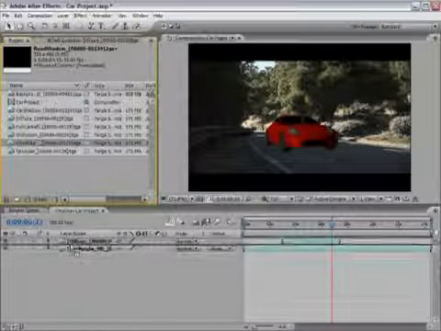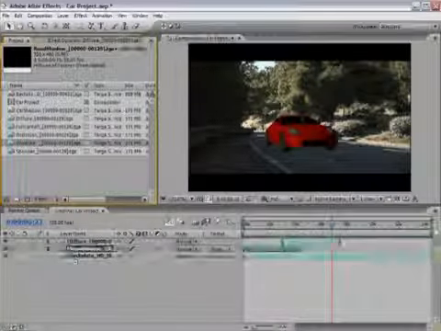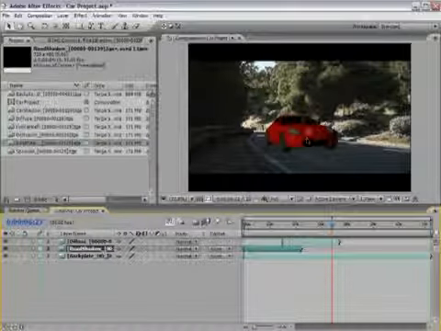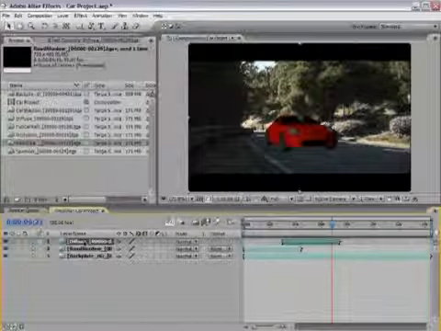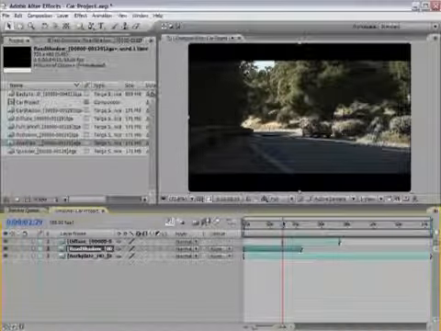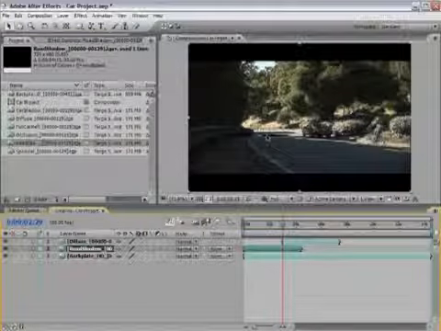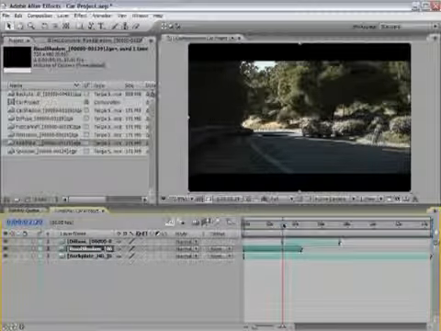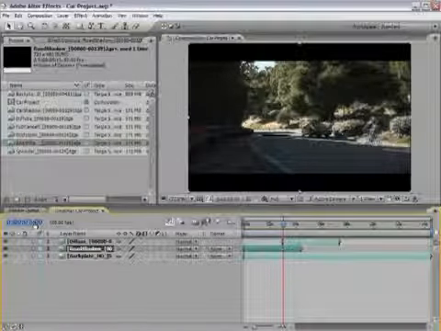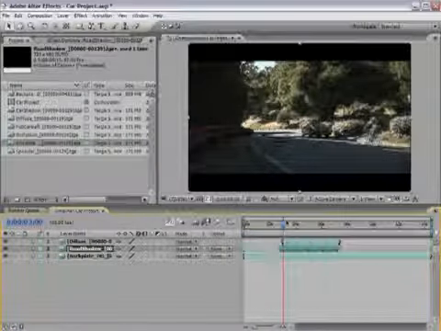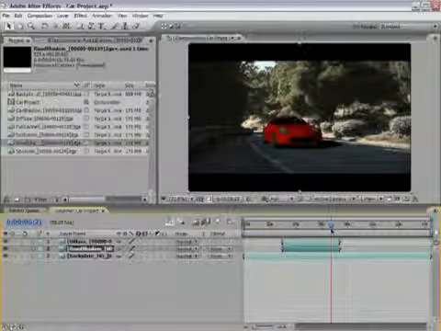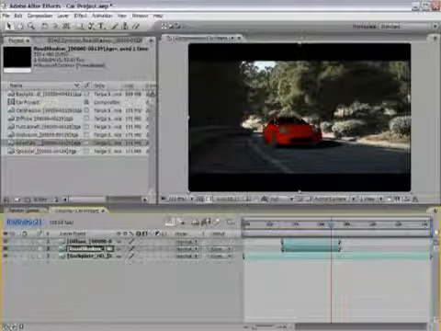And this should basically go underneath the diffuse because that shadow should be showing up behind the car. And I've got to make sure that both of these layers are lined up at the same time, as you can see that shadow's floating off over here by itself. So I'm going to go to 3 seconds on the timeline. You can see it reads it here. And again, hit the left bracket so that they're both lined up. So now when I scroll through, you can see that my shadow is matching up with my diffuse.